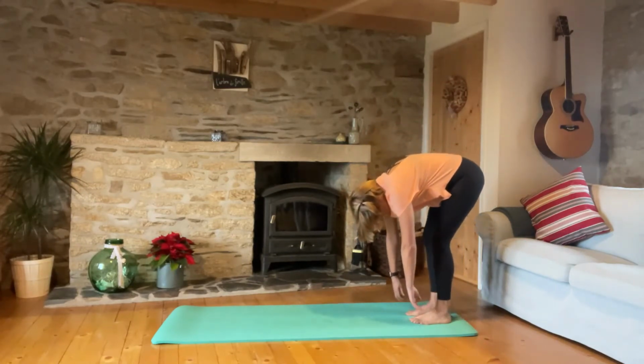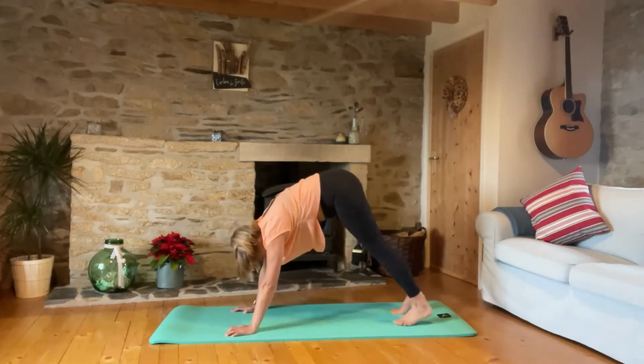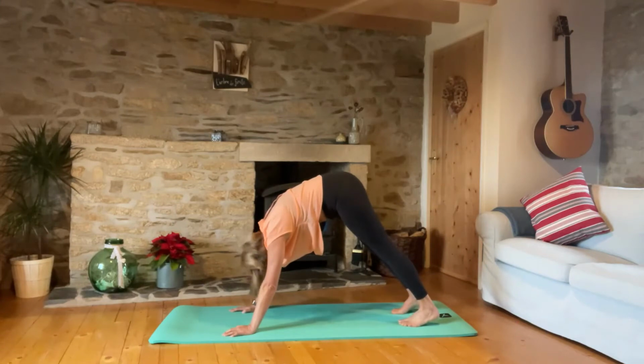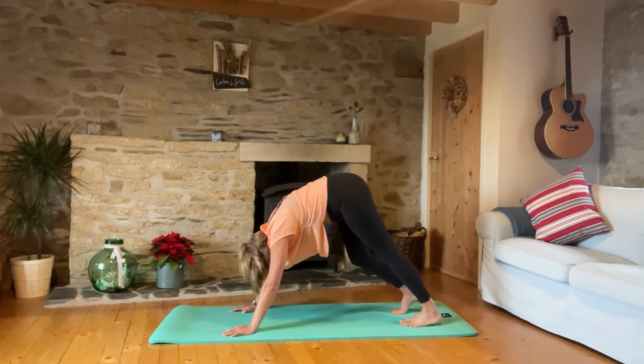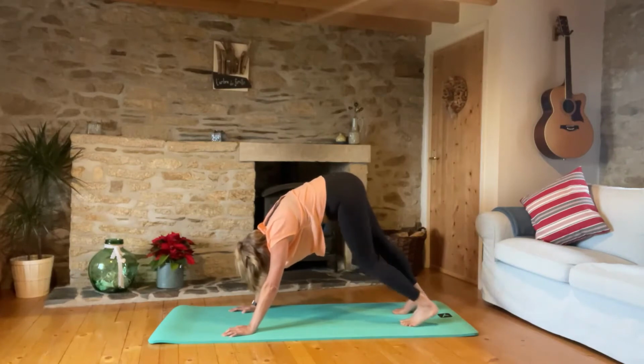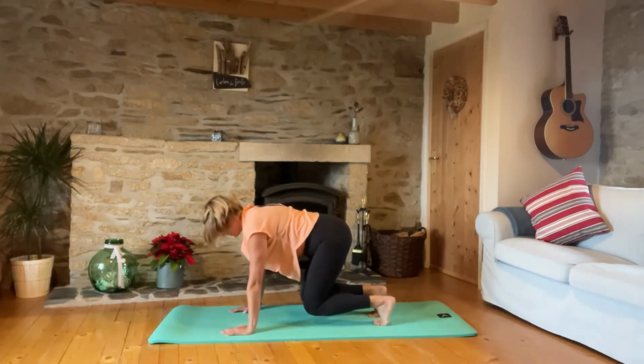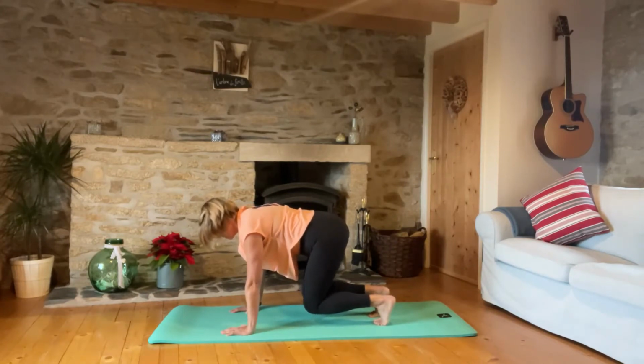Maybe keep those knees a little bit soft, and we're just going to walk out. So we're in an inverted V or a yoga down dog position. So the head goes between the arms, and maybe paddle out those feet. Heels go towards the mat. They don't have to be on the mat. Good. And then we're going to bend the knees and come into a hover position, making sure you're pushing through those arms to make the back nice and stable, and hold for 3, 2, 1.